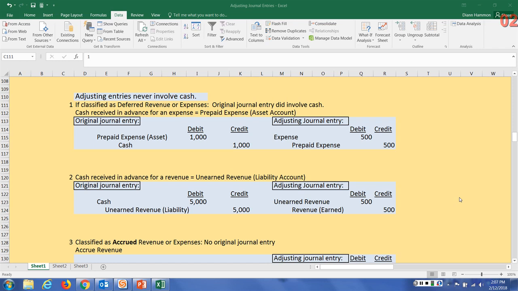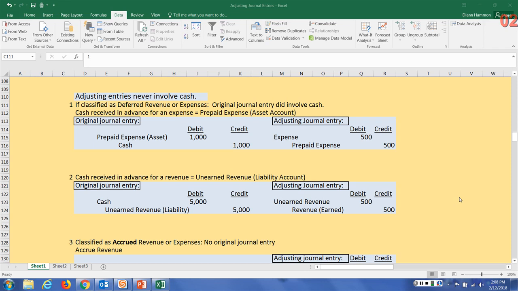Now they've earned it. Or think of an airplane ticket. If you're going to fly across country, you purchase your ticket in advance. The airline perhaps gets that money, but they haven't earned it yet until they fly you across country. Now they've earned it. This happens with all kinds of businesses. So some cash would have been received in advance. So we debit the cash. And then the unearned revenue, which is not a revenue yet, it is a liability account, would have increased with a credit to that account.